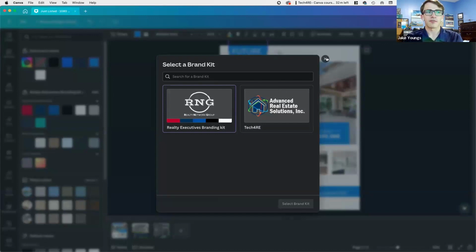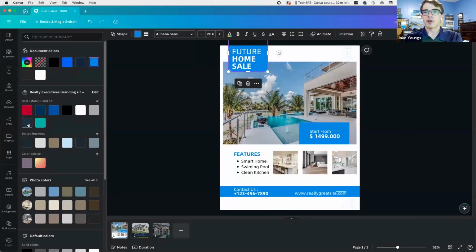Super, super cool stuff. So let's say I want to roll with this dark grayish blue that I've got loaded in to my real estate branding kit. I can now apply it to that. But what's really cool is it looks for the rest of the blues on this design that were similar in color, and it says, hey, do you want to change all of them? And you can either leave them as they are, or you can change them up, do whatever you want to do. In this case, I'll click on change all, and you'll see how the other blue elements have also changed.